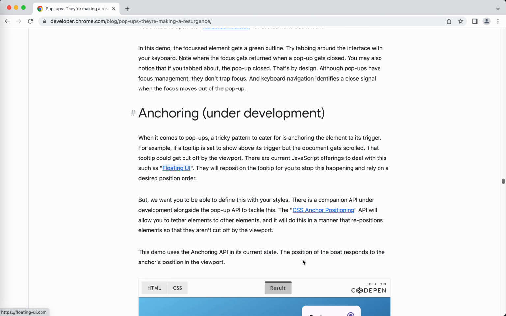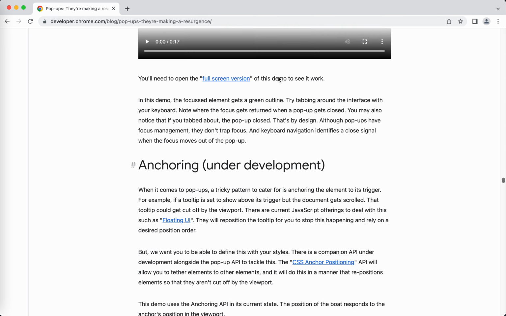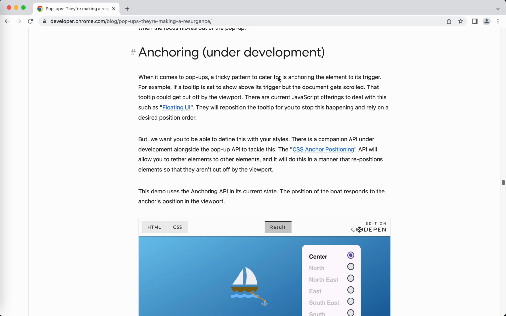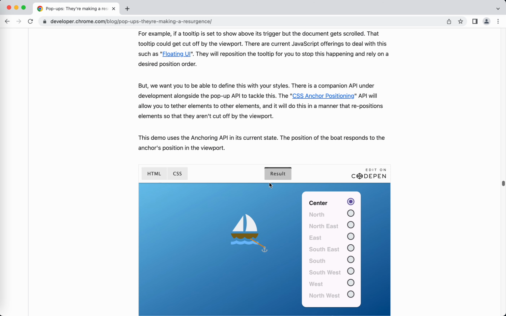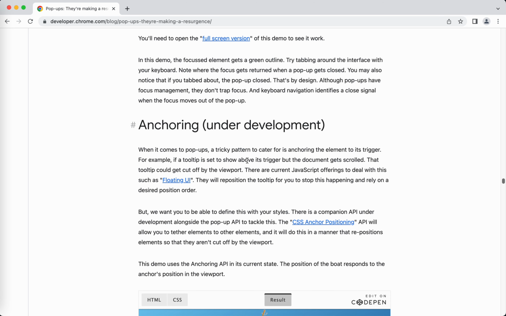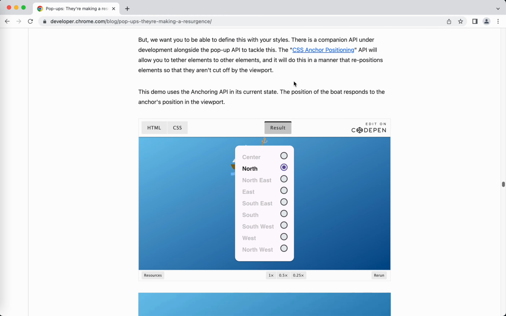Anchoring. This is pop-up. Basically for modal, we put it in the center of the screen. But for anchoring, like if you are doing some tooltip stuff, this CSS anchor positioning API is really cool. It allows us to place some elements based on a target element.